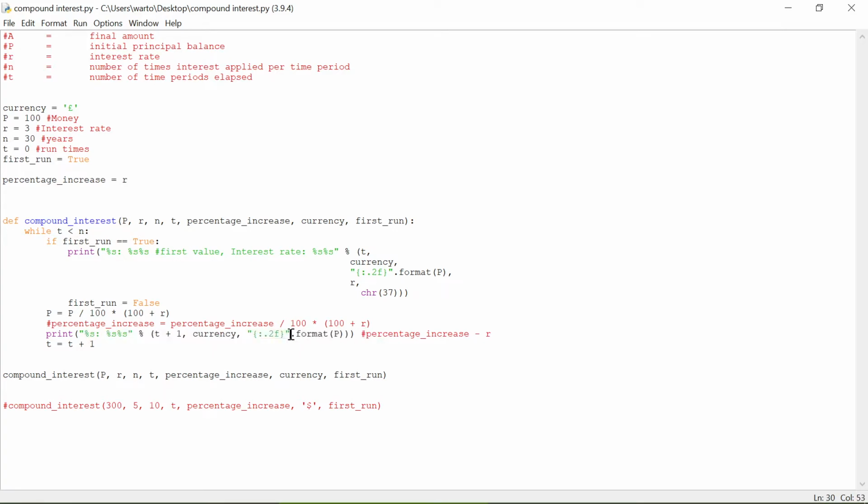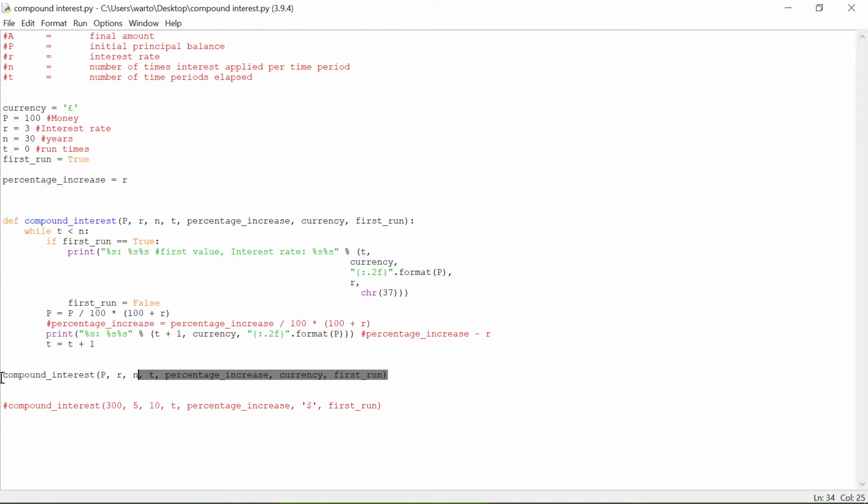Then everything gets printed. I've already kind of explained everything. I want to print P here to 2 decimal places, but I don't want that interfering with the calculations. So that's why I have this little bit of code here, which formats P to 2 decimal places. Okay. Then at the end of the program, T, which is the times run, is equal to T plus 1. So that will increase. Then the while will be run again, and it will continue to be run until the number of times that it has run is greater than the number of times we want it to run, which is n. So then that's basically the program.